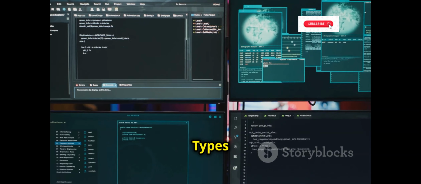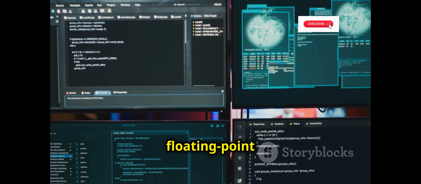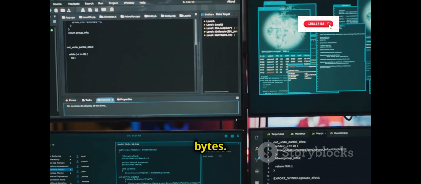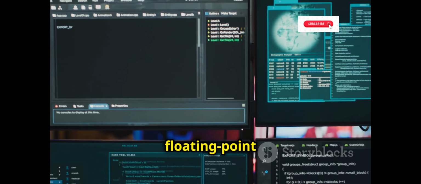2. Floating point types. float represents a single precision floating point number. It typically occupies 4 bytes. double represents a double precision floating point number. It typically occupies 8 bytes. 3. Bit field types. bit represents a single bit, often used for efficient storage of binary flags. With bit fields, you can allocate specific numbers of bits to represent various values compactly.